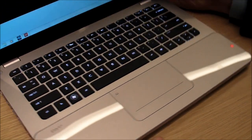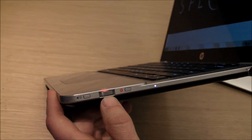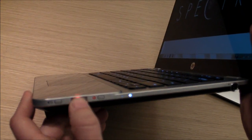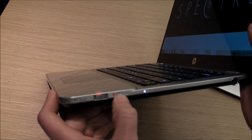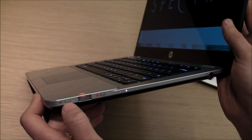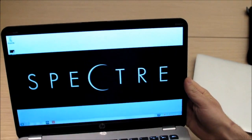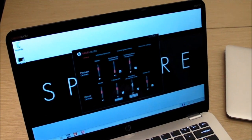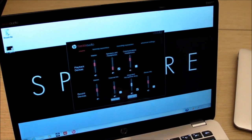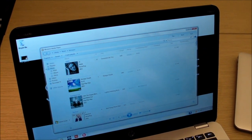And on the right-hand side, you can see that HP is continuing with its Beats audio technology. So you have the physical volume dial as well as a mute button, which is a little bit difficult to access with your right finger, and then the Beats audio button, which brings up a control panel so you can tweak the audio experience, and we'll just play a song right now just to give you a feel for the audio quality here.